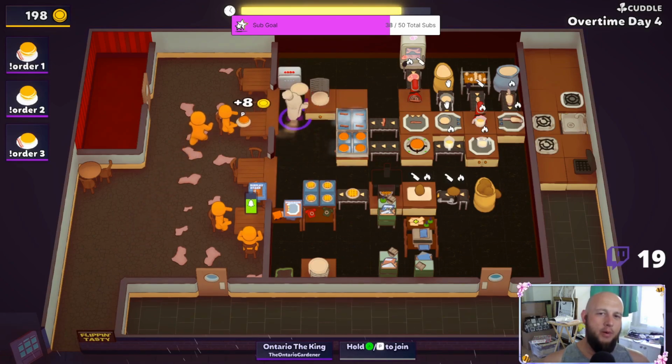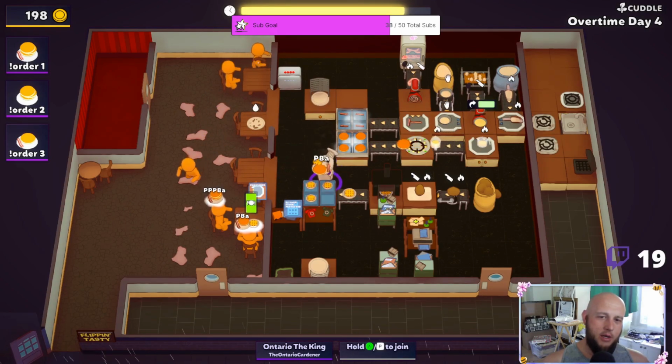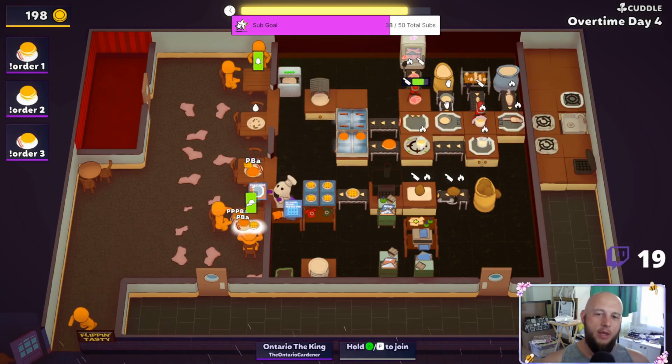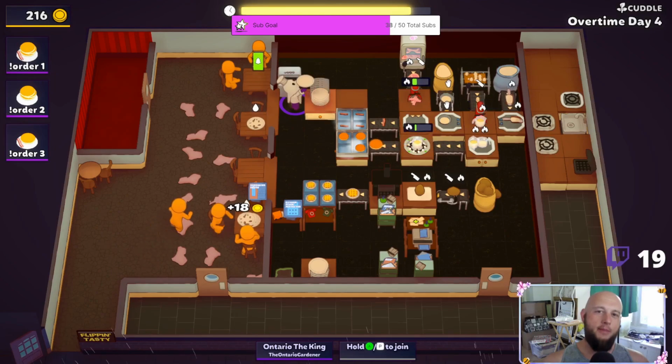Oh, look at that. A single tap there. And here we want several taps. Picking up the pancakes is the same thing as spamming for oysters. It's just tap, tap, tap, tap, tap.